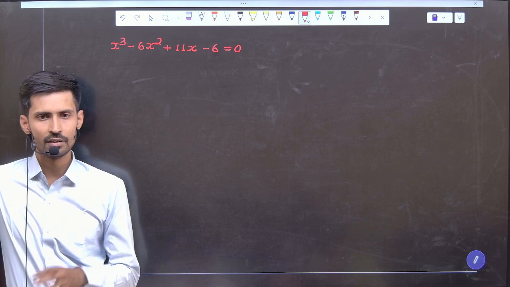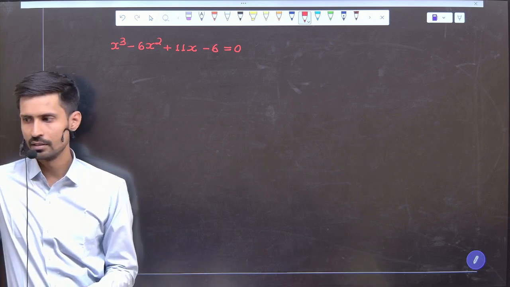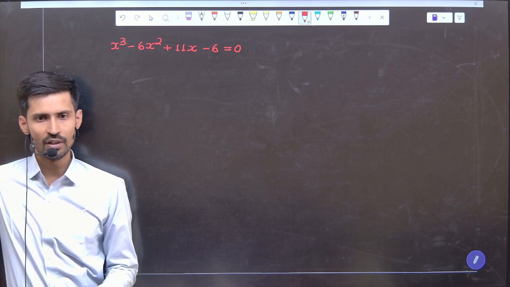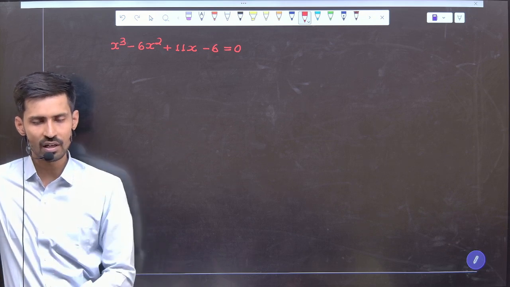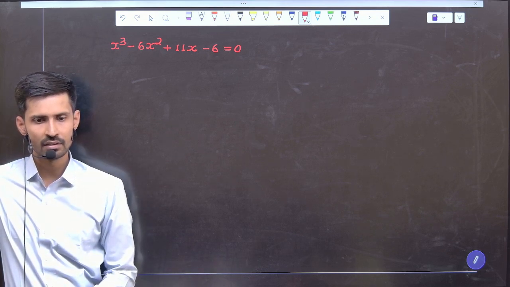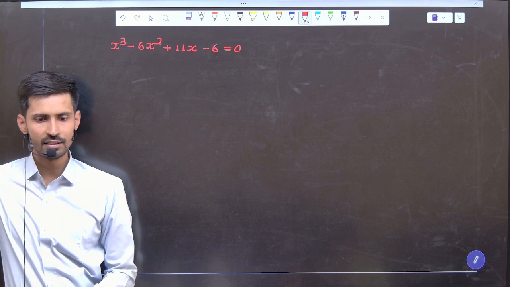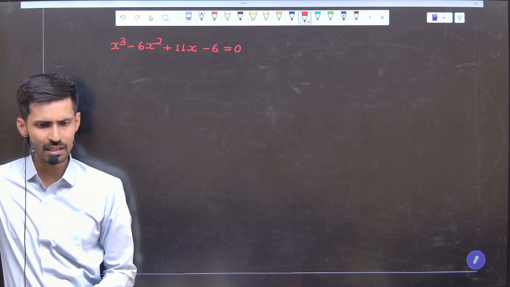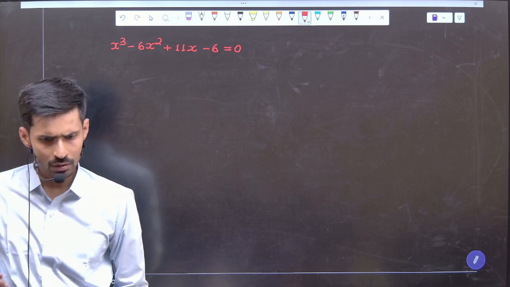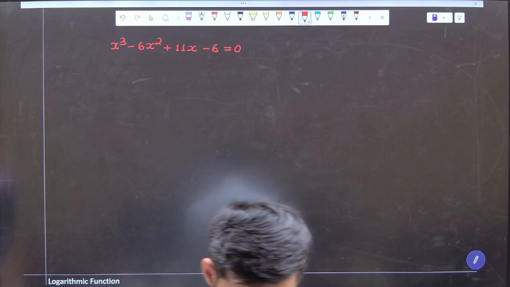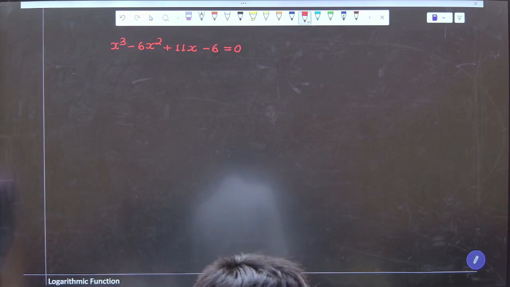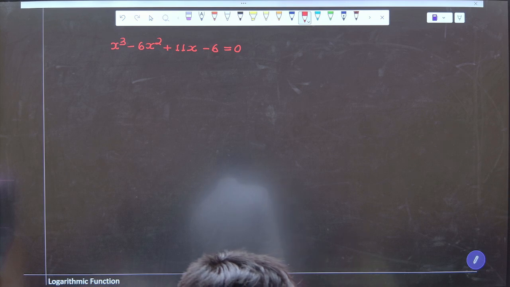Oh, bacha. What are you doing? Go for hit and trial method. See the previous question, how I have done. Nitin is fast. Again, you are getting beta plus gamma 0. What is A here? B is minus 6. Plus 6. Achha, minus 6. Okay. Minus 6. Plus 11. Put comma here.